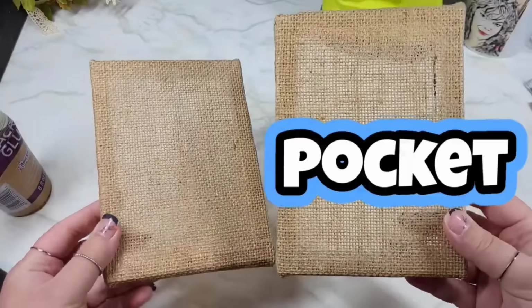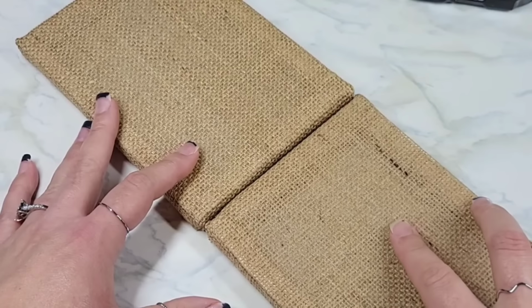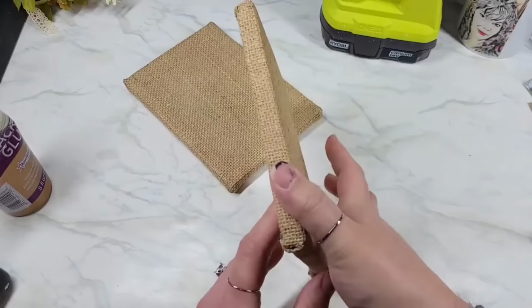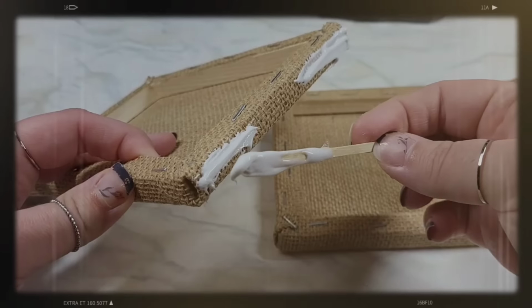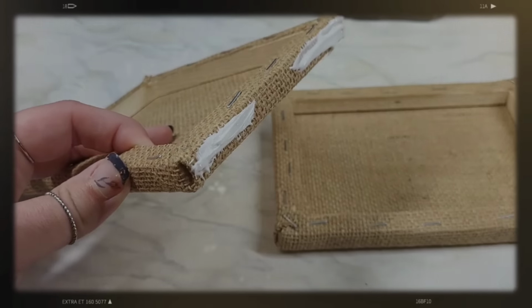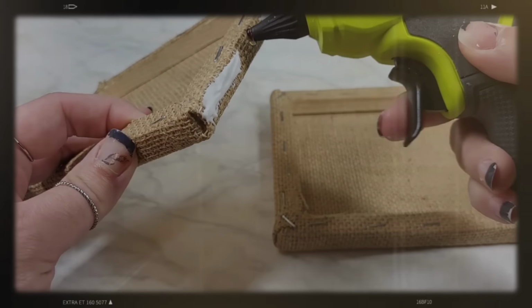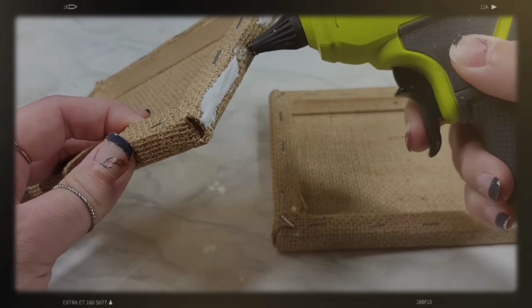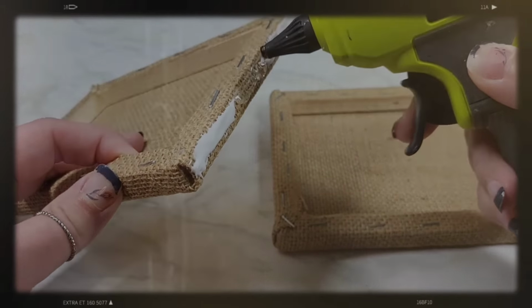Let's make a wall pocket with these two 5x7 burlap canvases. And I know what you're thinking, Brandy, that line, ew. Listen, we're gonna cover it up, okay? Just be patient and roll on with me. First, let's attach these suckers with some tacky glue and some hot glue, okay? Just a little bit of hot glue to get that immediate hold, and that tacky glue is gonna make sure that this don't go nowhere for the long haul.